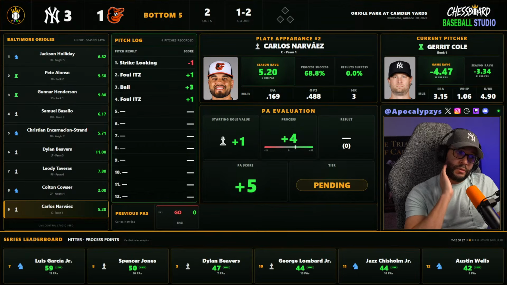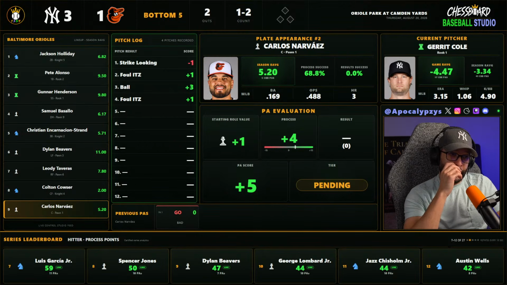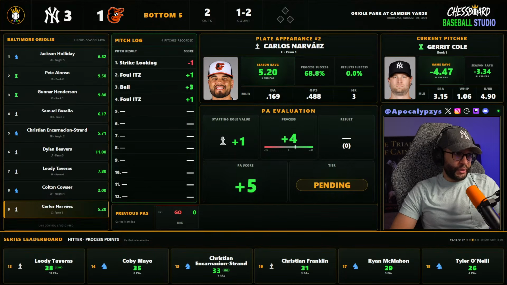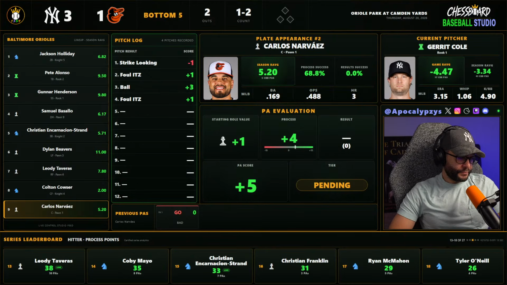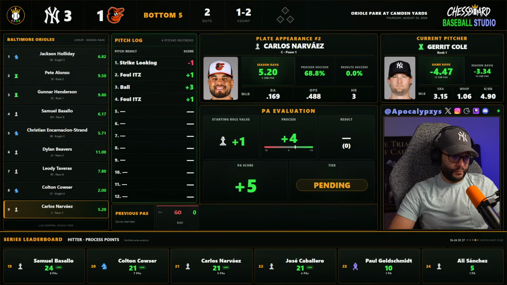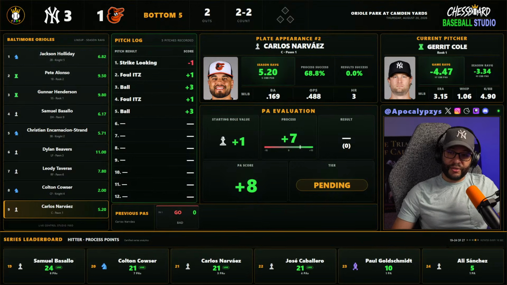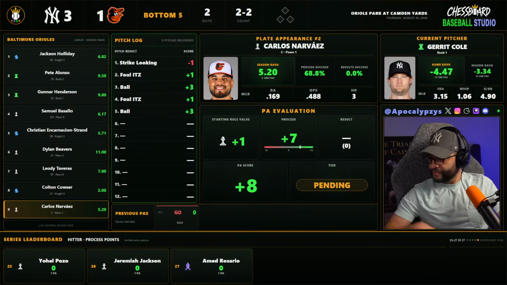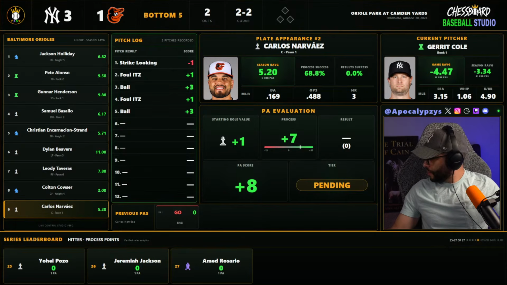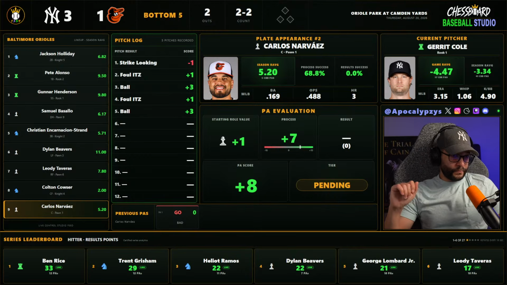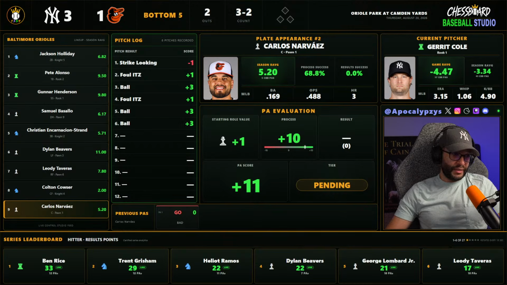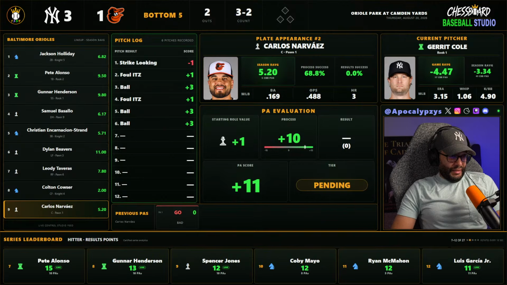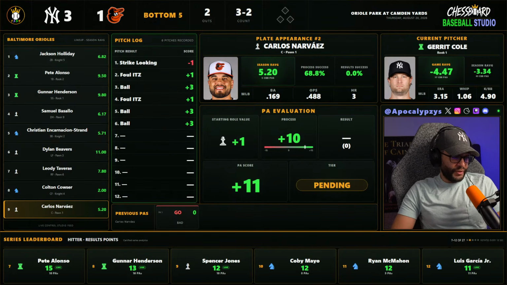So Cole gets to a nice spot in the inning, but then is having a little bit of a hard time putting hitters away quickly. Yeah, it's a ball. So Narvaez, although everybody knows that he's going to record an out, is not making it that easy for Cole. 3 balls, 2 strikes. He's making Cole waste pitches. He's already at 73 pitches in the 5th inning, so I don't know. We'll see. Hopefully he can put him away now.